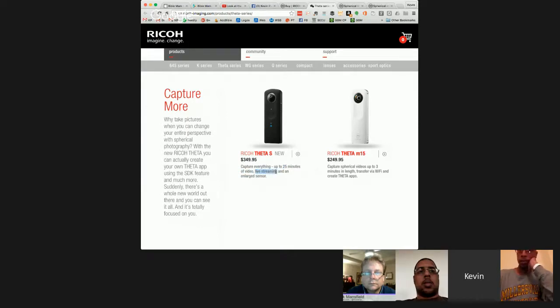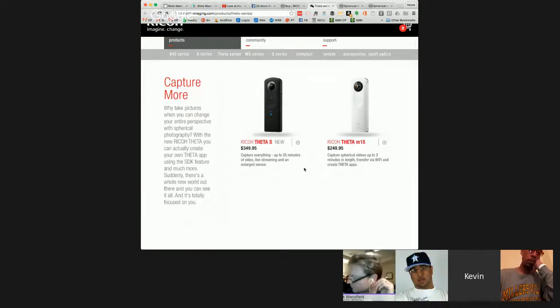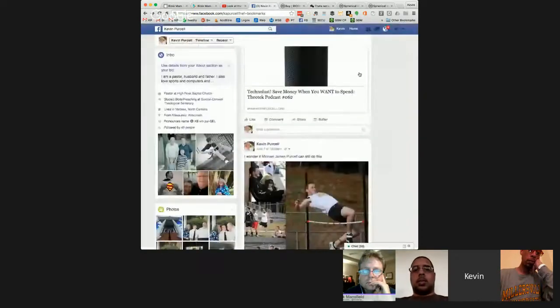That is either in a just recently released update that I haven't installed yet, or in a coming update very soon, because I can't get it to work. I've tried, and the way they tell you to do it, it doesn't work. I wasn't really wanting to do live streaming anyway, but I could see where that would be cool if you're streaming an event and you want people to have that 360-degree experience of it.